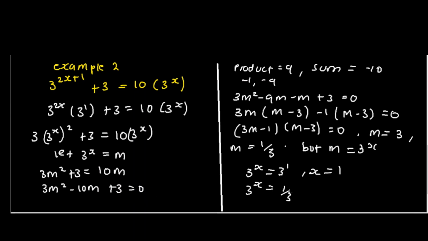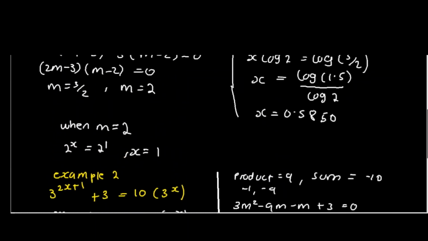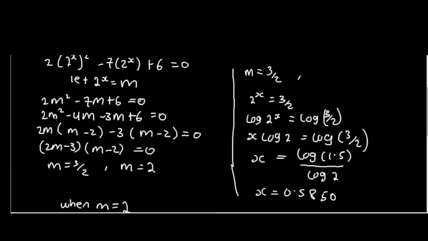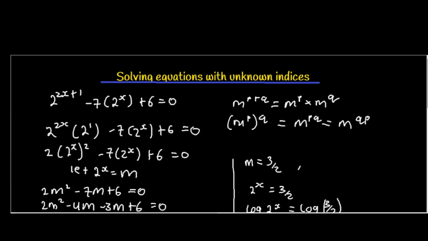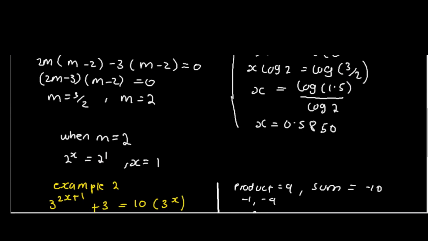Even this one here, we can work it out without using logarithm. According to the rules of indices, we had a look at negative indices, where it is the same as its reciprocal. So this will become 3 to power x being equal to 3 to power negative 1. And then we compare the indices, we get x equal to negative 1. So that's how we solve unknown indices in equations, or equations with unknown indices. That's how they are worked out.